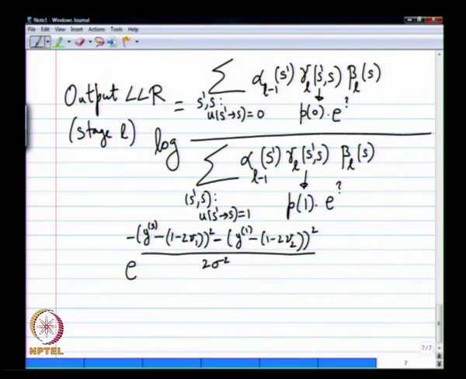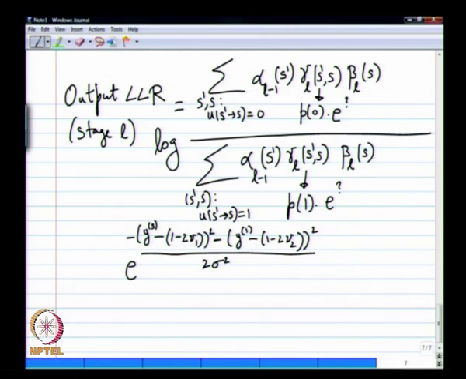Now if you try and simplify, what is going to happen? What are the various things that are going to happen? Ys squared is going to come, but there will be a similar ys squared term in the denominator, and that is going to cancel with this, right. And then what else will you have? You will have a 1 minus 2 v1 squared. What will that be? That will always be 1. Similarly in the denominator, whatever v1 or v2 is, that is always going to be 1. Again, that is also going to cancel. So, the only thing that you have to retain here is 2 ys times 1 minus 2 v1 by 2 sigma square. Is that right? Is that clear?